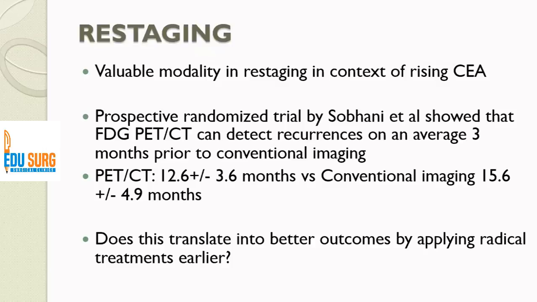In the follow-up setting, a prospective randomized trial has also shown that PET CT was able to detect recurrent disease earlier by at least 3 months compared to the conventional imaging modalities. Whether this will translate into better overall survival by application of radical treatments earlier in the course of the disease, this needs to be further determined.